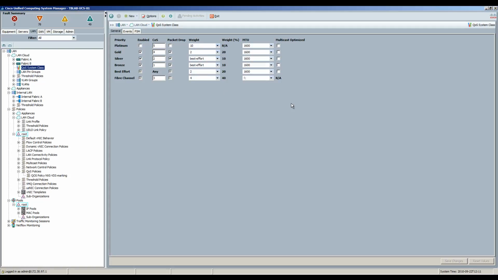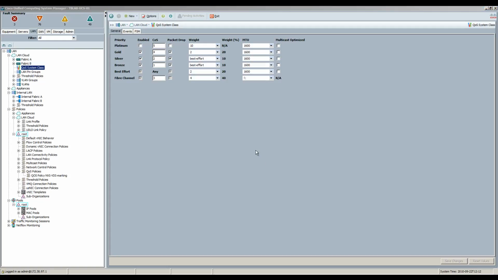The other thing to look at here is the MTU of 1600. It's only really needed for the best effort class, but in the event that you change something within VMware in the future, you don't have to go back and mess around with anything. So here, it's better just to set the MTU to 1600. And VMware Network I/O control is going to actually mark traffic at the source host. So this is what's going to determine which traffic class that traffic is going to be classified into.